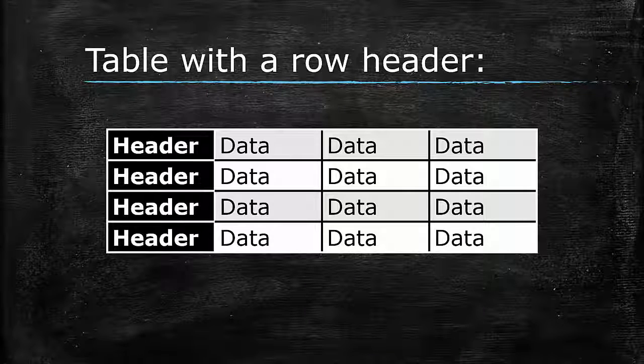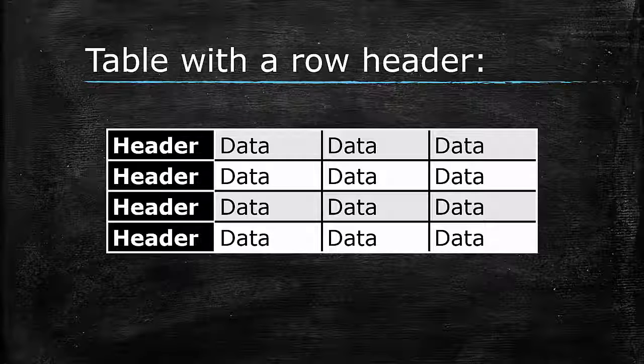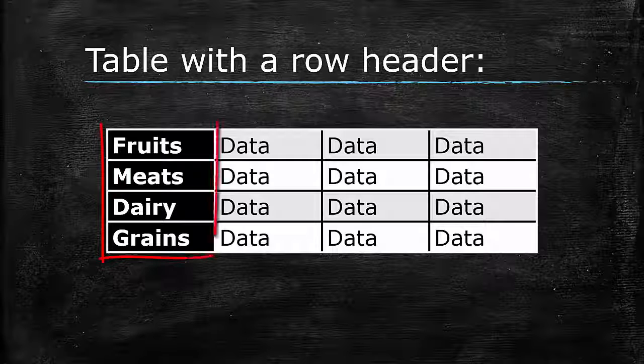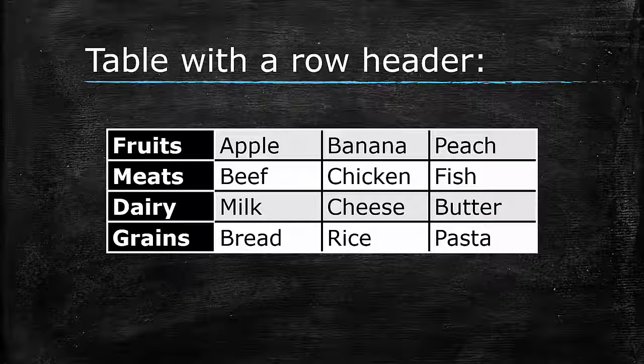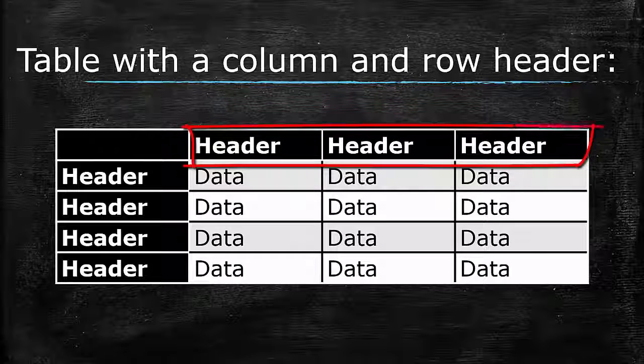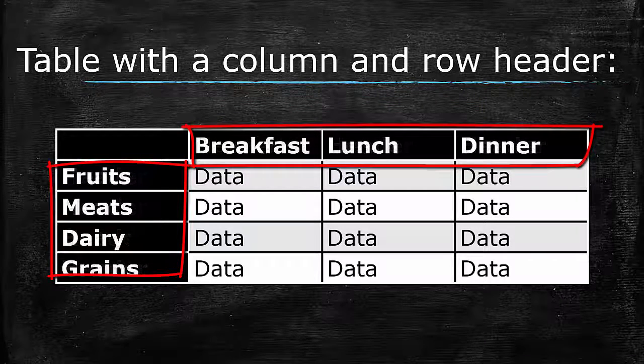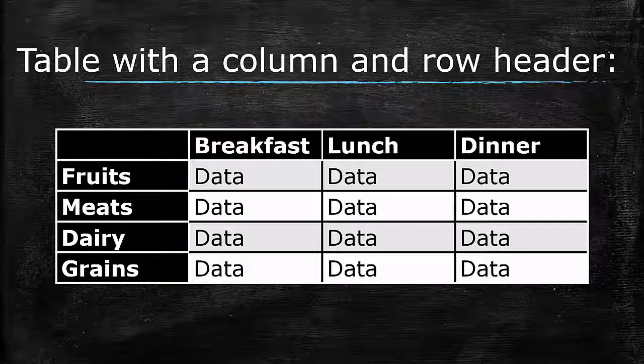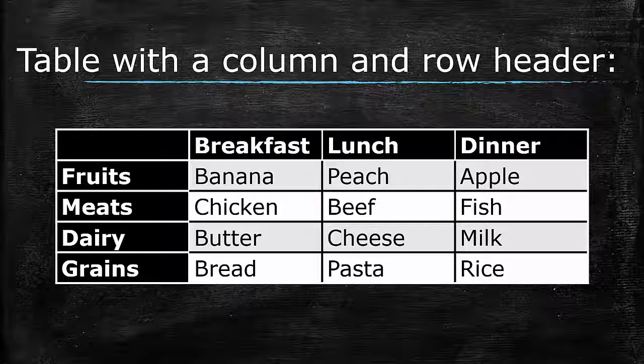If the data in each row share a common property, use that property in the first cell in each row to label the items in that row. Each of these cells will serve as a row header. When a table has row headers, each item will belong in only one row, but it doesn't necessarily matter which column it is in. Sometimes a table calls for column headers as well as row headers. In such a table, each cell is unique. The item in it is labeled by both the column header and the row header.